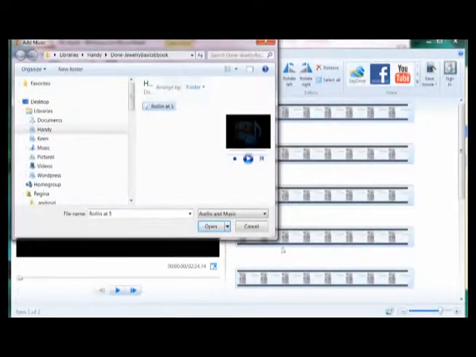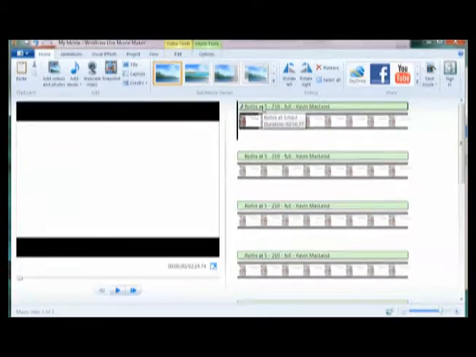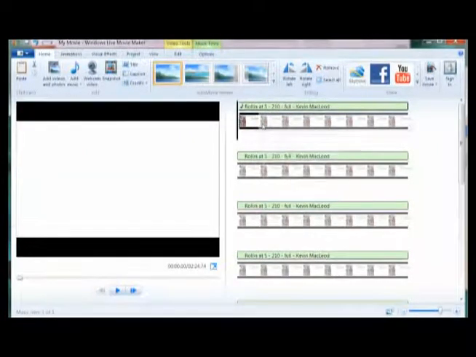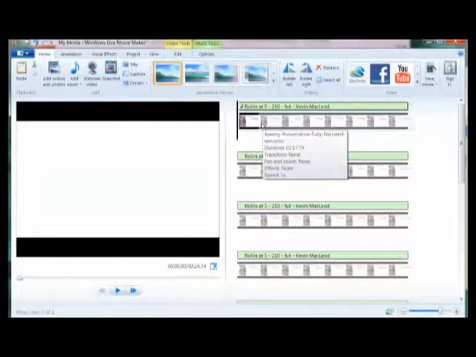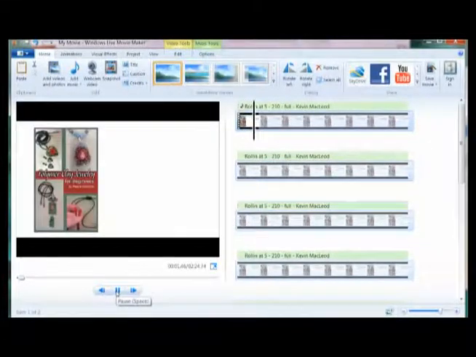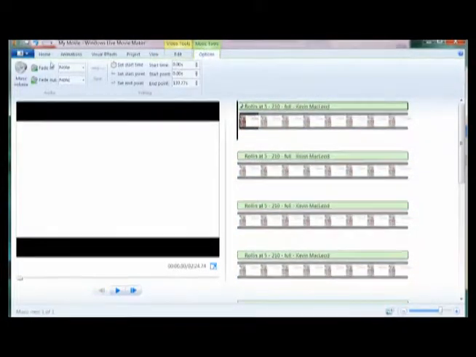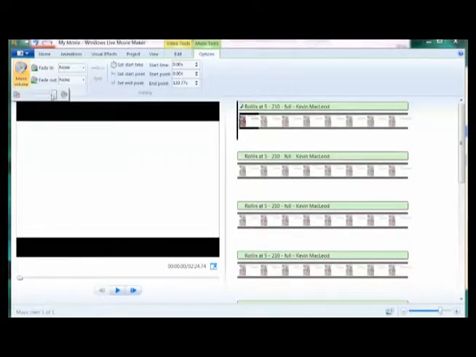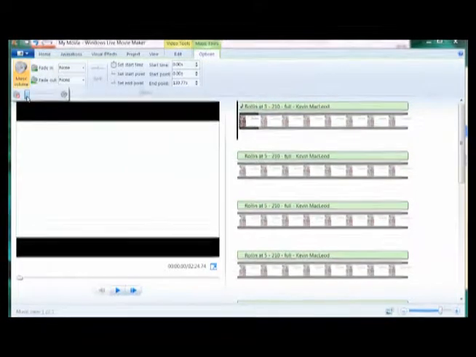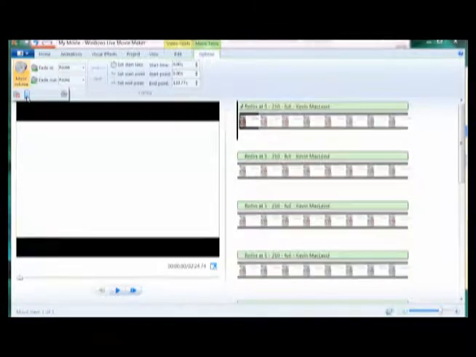And here we go, rolling at 5, open. All right, now this pulls it in at a decibel level that's about the same as I'm reading in my narration. So my music is going to be way too loud. I'll show you. Interested in polymer clay? It completely drowns me out. So what I want to do is click on this track here, and over where it says music volume, I'm going to drag this way down. Okay, because I just want almost a hint of even just a tempo behind my speaking voice. So I have it much lower.